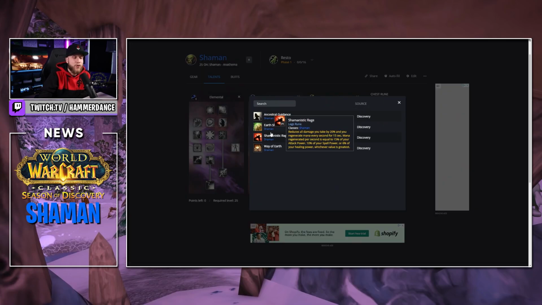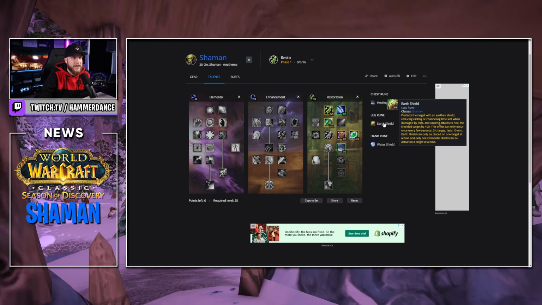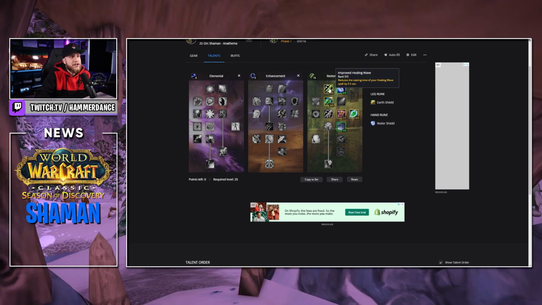But like I said, if you're having more mana issues, you want to go with Shamanistic Rage in your leg slot. As for your talents, we put 5 points in Improved Healing Wave, reduce the cast time of your Healing Wave by 0.5 seconds, 3 points in Tidal Focus to reduce the mana cost of your healing spells by 3%, 3 points in Ancestral Healing, increase the target's armor value by 25% for 15 seconds after getting a critical effect from one of your healing spells.